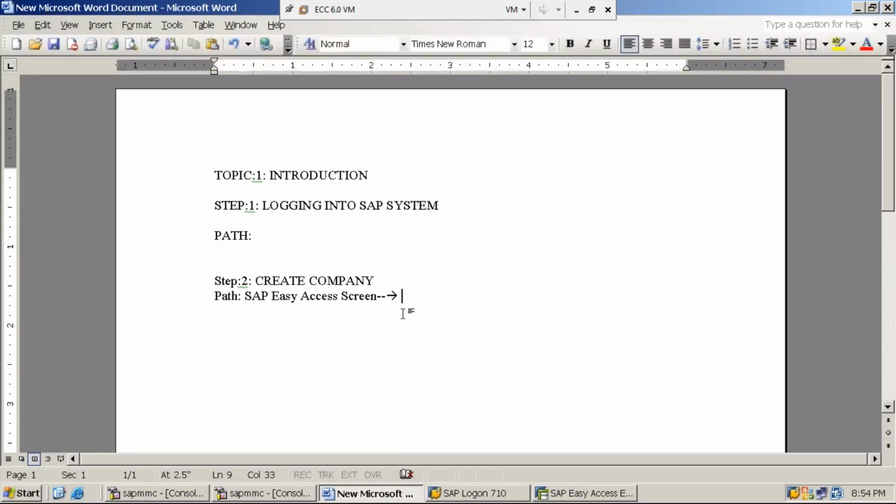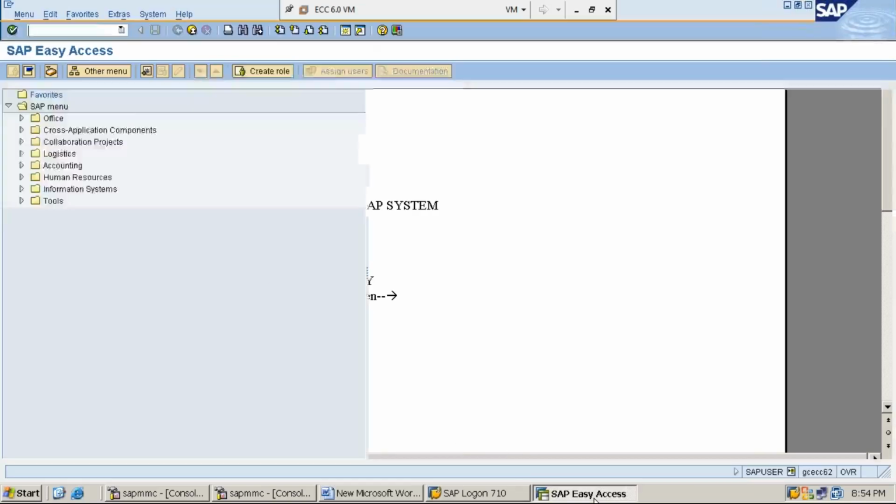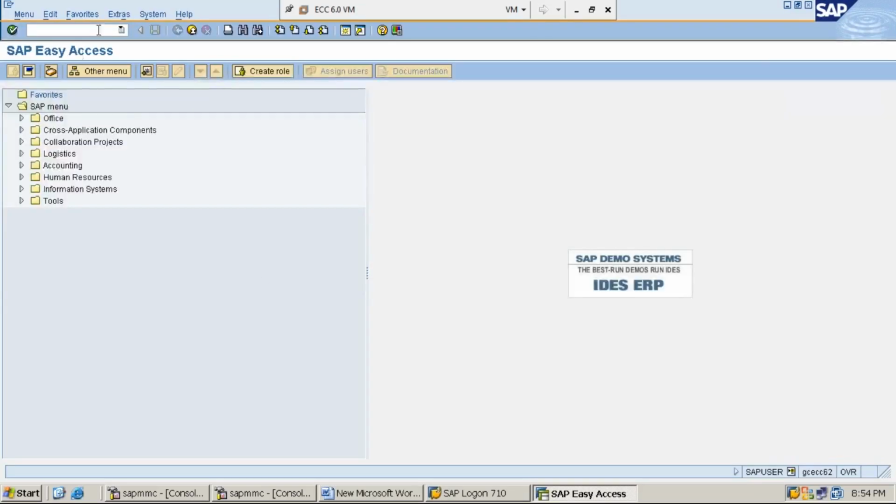Now I'm going to show you the same in the SAP screen. Slowly write it down: SAP easy access screen.